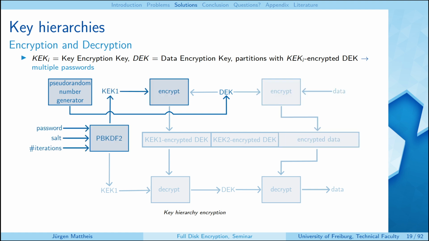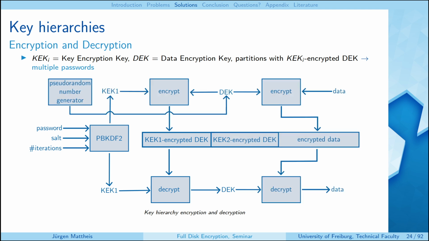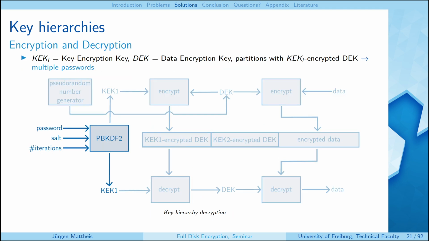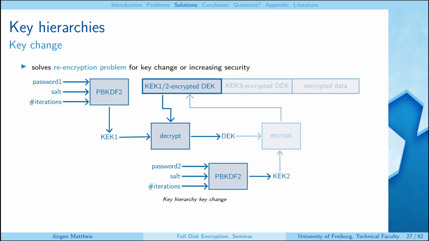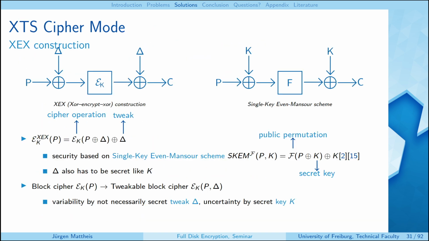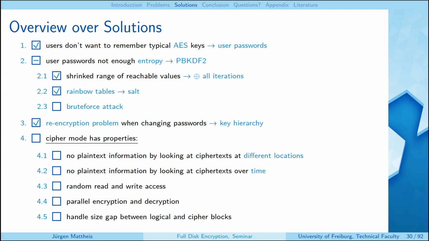And basically, I don't want to go into too much detail. I can explain this to you later in the discussion. But basically, what you see here is pretty intuitive. You always have this data encryption key, and you try to access it with the password key derivation function by inputting the right password, and then you get the right key encryption key and the data encryption key, and then you can access your data. And key change is also quite self-explanatory as soon as you look at it. You can imagine it yourself.